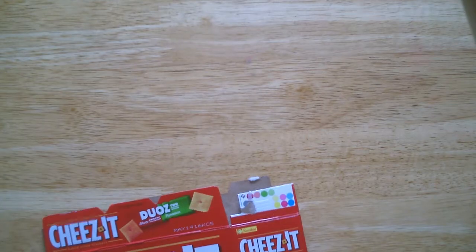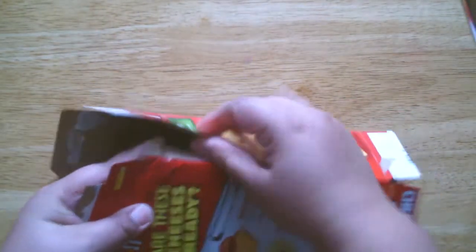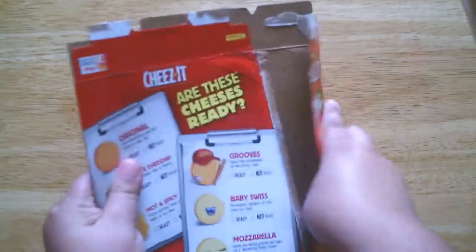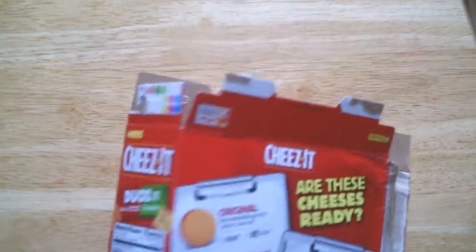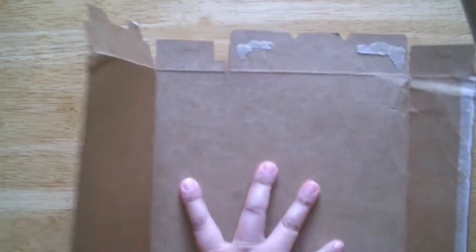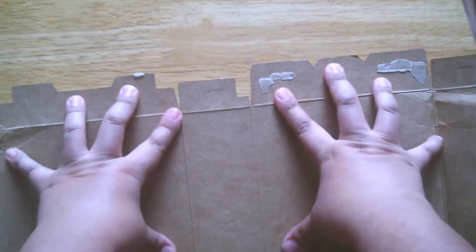But today I am going to use the Cheez-Its container, and so you just want to make sure it's opened, and then I just tear it down the side like that. Okay. So from here, this is going to be the spine of the journal. And there's two things you can do. You can either cut these off or you can glue them down. It's really up to you what you want to do.